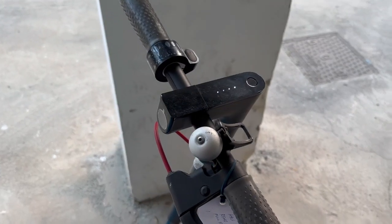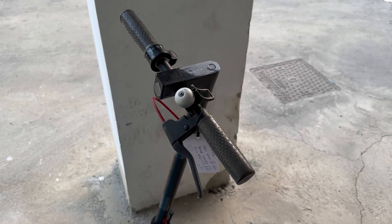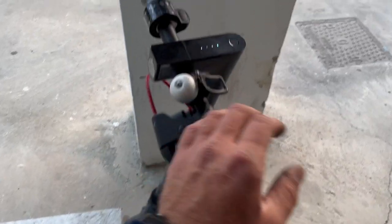This scooter had issues with the hall sensors. After replacement, everything is working, everything is perfect. Find out how to change your sensors and save some money.